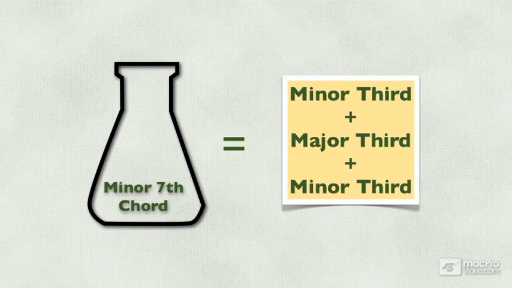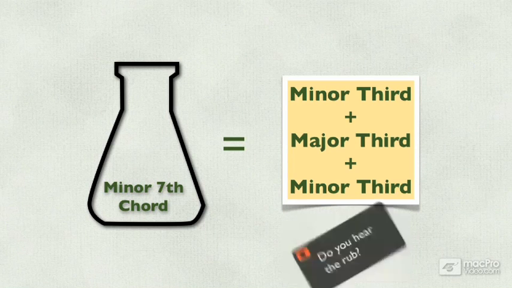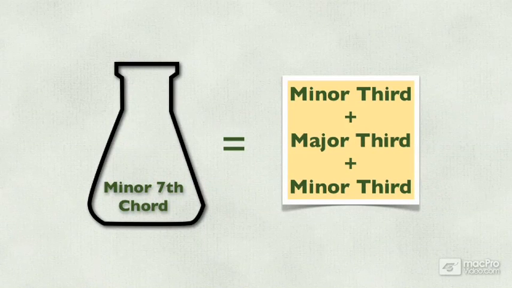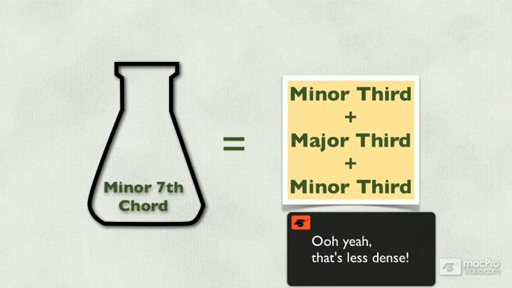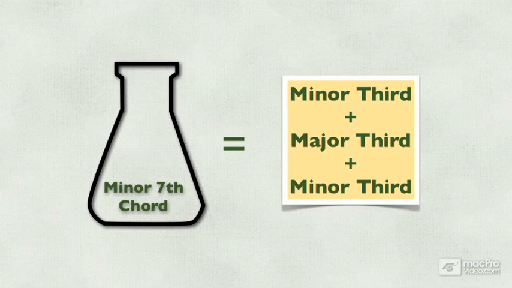Again, I think of the minor seventh as being a richer form of the minor triad, although maybe not as rich as the sound of the major seventh. That's probably due to the fact that the major seventh chord contains that semitone interval from the natural seventh to the tonic, which creates a really nice rub. The minor seventh has a whole step interval between the flatted seventh and the tonic, which is a little less dense. Minor seventh chords are all over the place, in bossa nova music to Fela Kuti style Afrobeat to moody R&B.